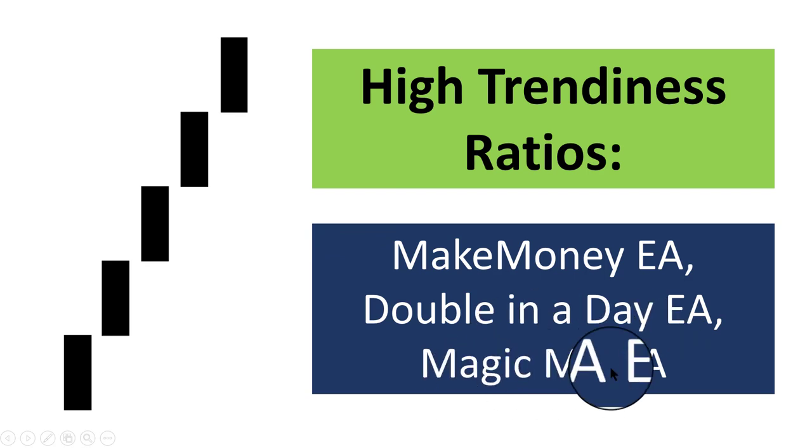And you use the Magic MA, because the moving averages will all be pointing up, and you can trade from day to day using the Magic Moving Average EA. So again, I'm trying to show you the importance of matching the Forex trading robot or Forex trading technique with the profile of the currency that you intend trading.